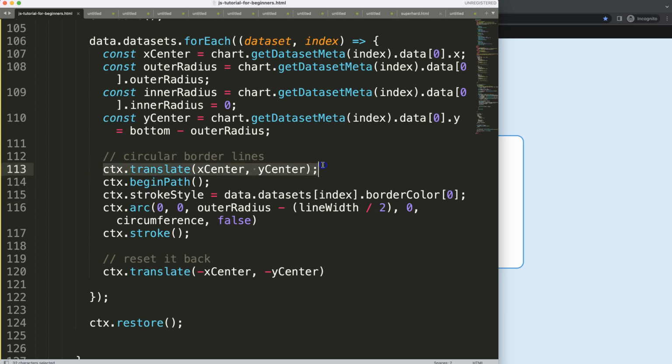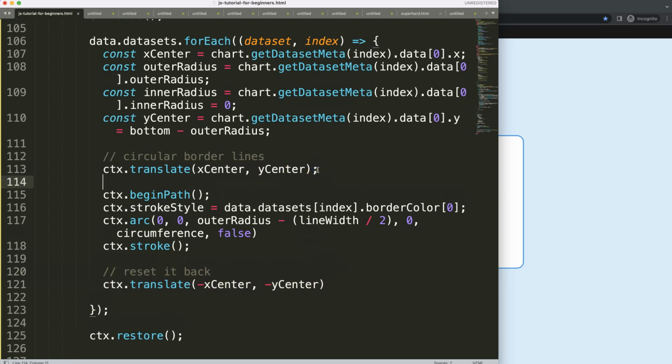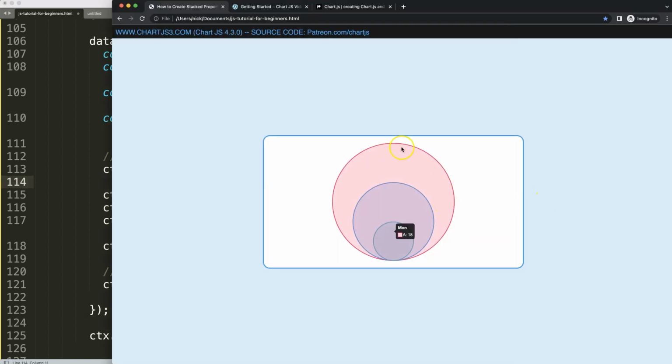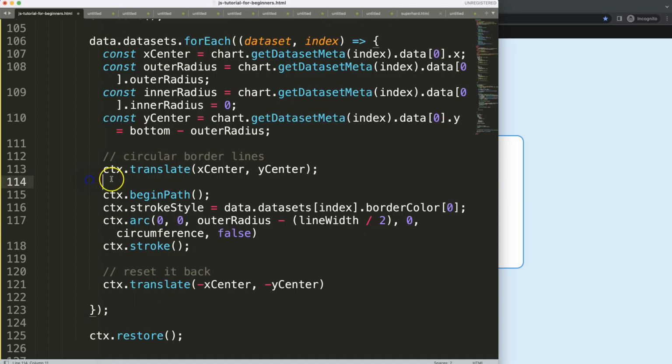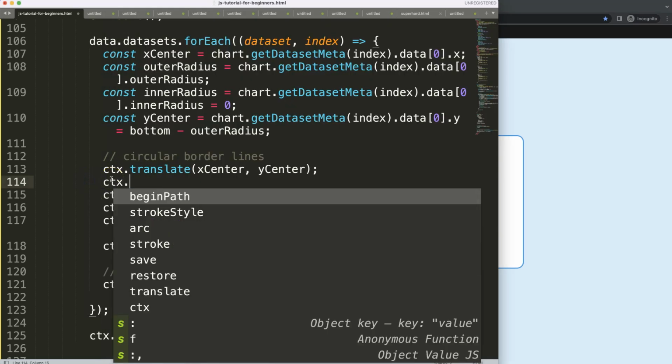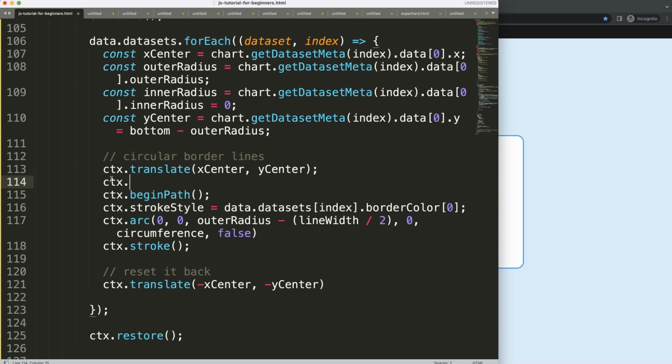Luckily, we already did the translation or the translate, and we also reset it back. So all we have to do here is to figure out how many degrees do I need to jump up. Basically, it's 270 degrees or minus 90. So now, because we already did all the heavy lifting, we're going to say here, rotate.